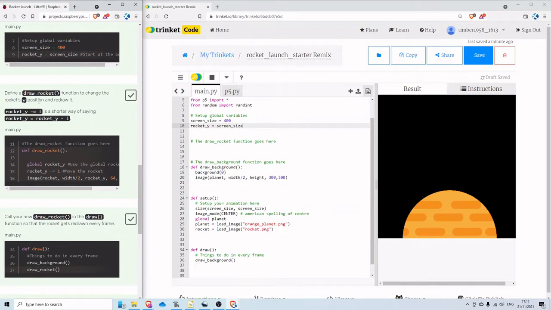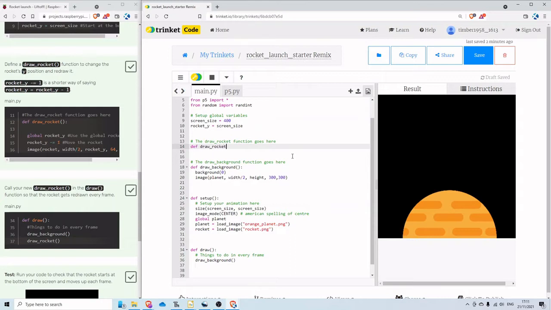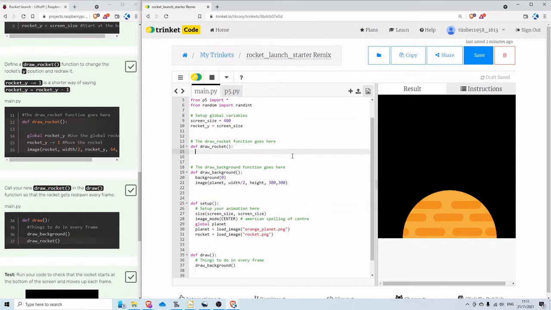Then we need to draw our rocket, and that's going in the draw rocket function, which is an empty hole for now. We're going to define draw_rocket, open close brackets, colon, global rocket_Y. That just makes sure that everything can see the Y position.